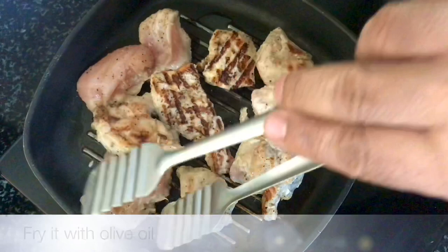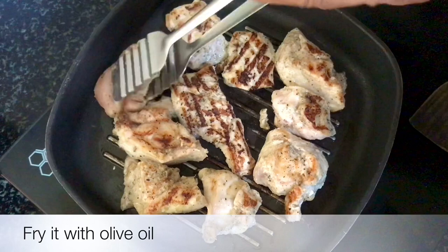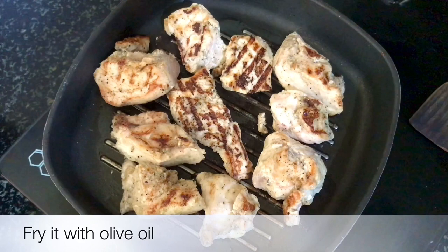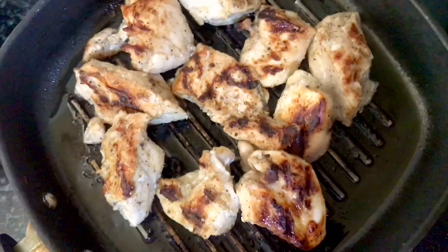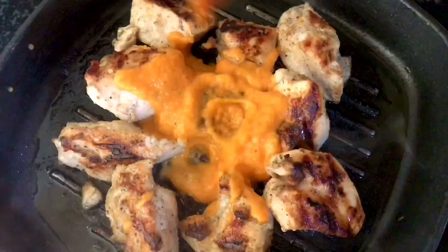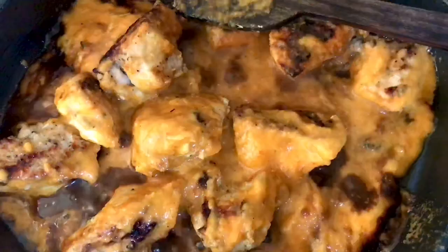I have taken olive oil for getting this fried. You can use any oil according to your choice, but I'm not using more quantity of oil. It is not a deep fry. For vegetarians, you can try with paneer or mushroom.